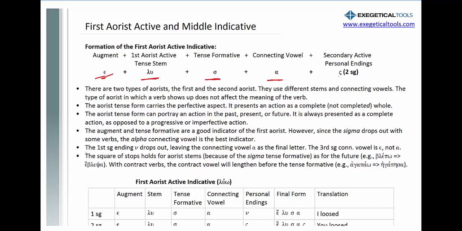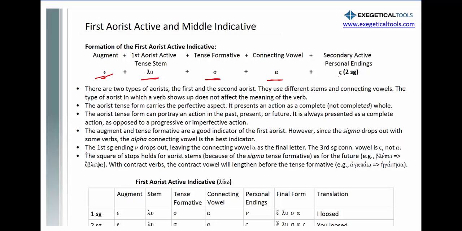Now, the aorist tense form has the perfective aspect, so this is like you're up in the hot air balloon. When you use the aorist tense in Greek to express an event, you're expressing basically the fact of the event more so than anything like when it began or when it ended or what the action was like, what it looked like as it was going on. You're not really emphasizing any of that. You're just emphasizing the fact of it.